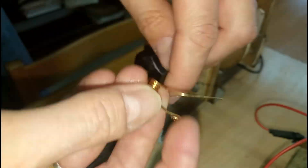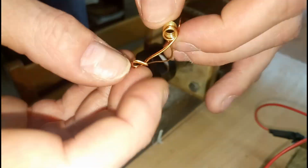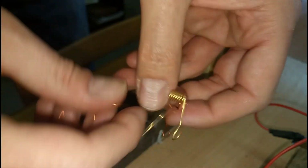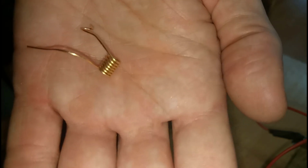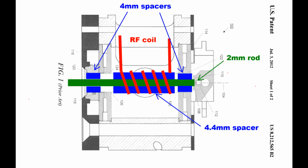This spacer wire was unwrapped from the gold-plated coil windings. The coil positioning was done by some spacers. Two 4 mm cylinders from polyoxymethylene and a 4.4 mm longer cylinder from Teflon were turned, both having a 2 mm hole in the middle.